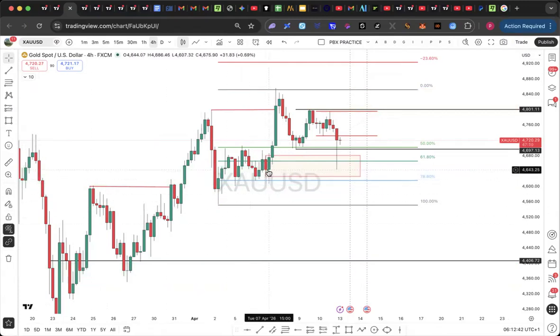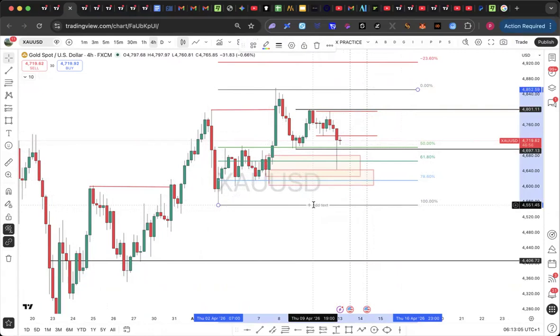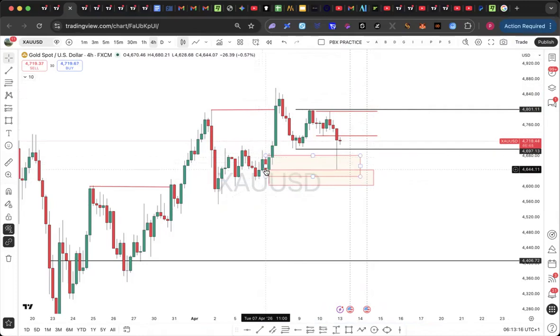So this is the support. This low to this low is my support. The market actually came there to tap it. So if I have this other block here, the market should come to tap. And I was telling you guys yesterday that this is an induced liquidity. The market needs to come to sweep it, but then we need to return above. So let's take out this region, from here to this 78. It's an area of focus, but this one is a point of interest here, the other block.